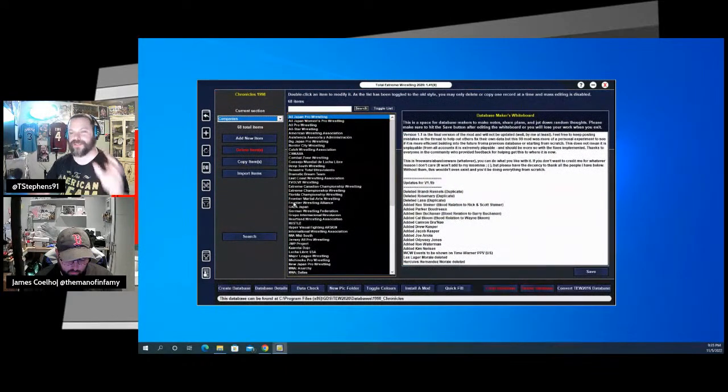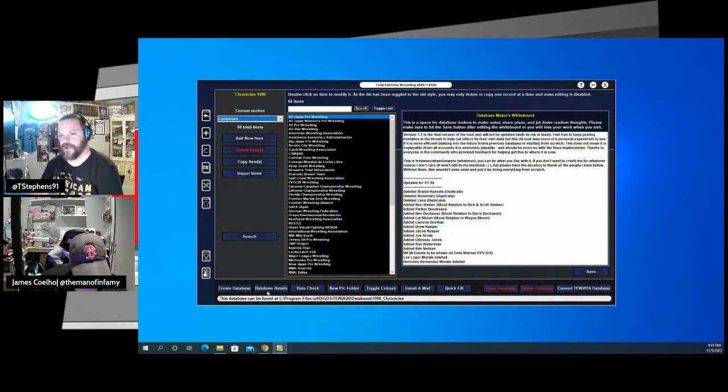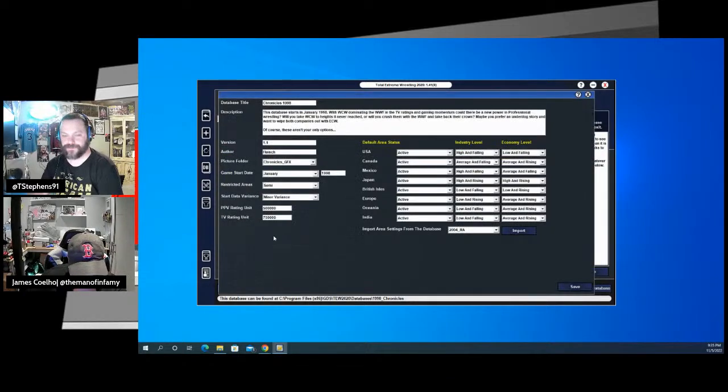This is all the details for the mod I just downloaded. The only thing I'm going to change is to make sure the graphics folder that I've downloaded for this mod is actually being used for this mod. So I'm going to go down here to the bottom, the second choice from the left, Database Details. I'm going to click on that.